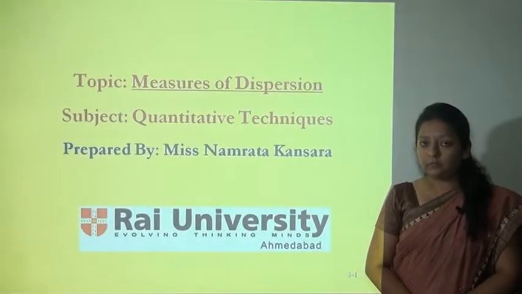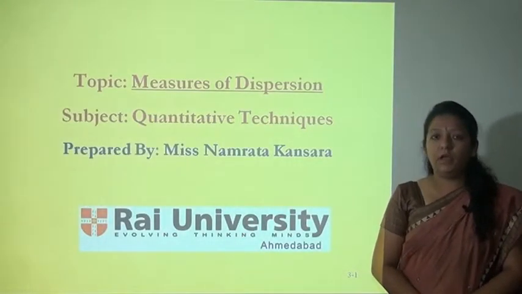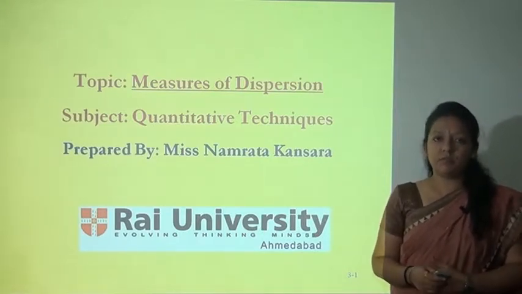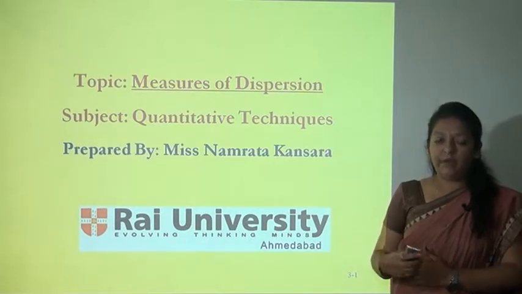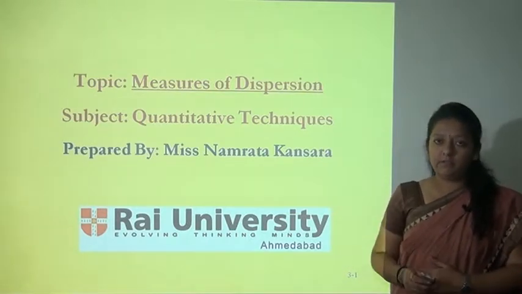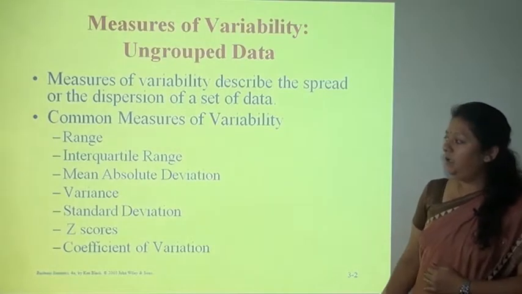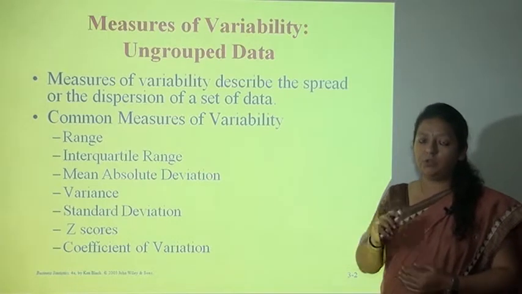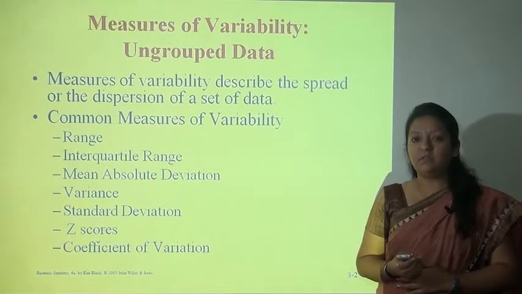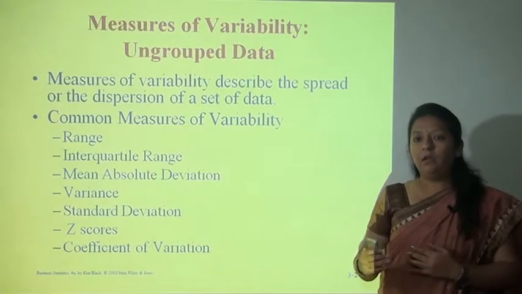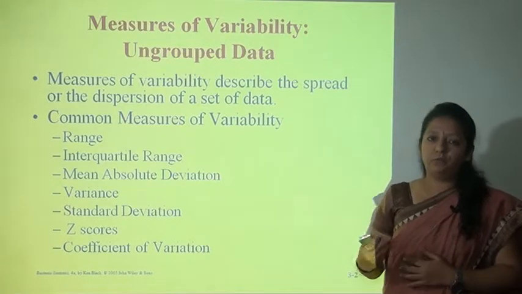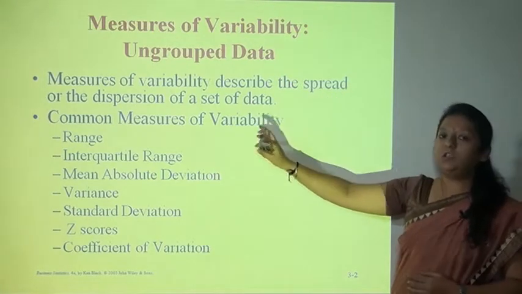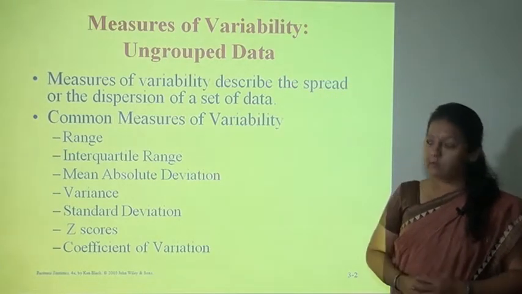Good morning all. In this session we are going to discuss measures of dispersion, which are the various measures that define the variability in data sets. We'll see the common measures that are used as measures of dispersion. Dispersion simply means the variability or spread in a group of data that we are having. Measures of variability describe the spread or dispersion of a data set.